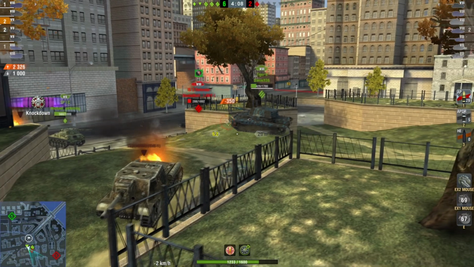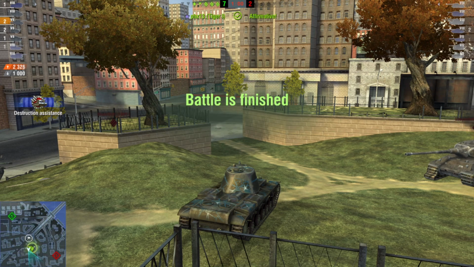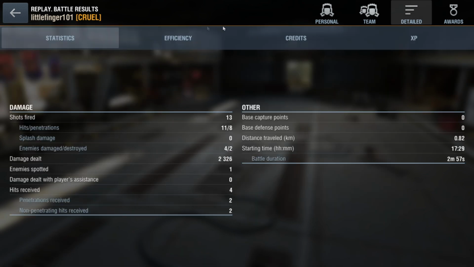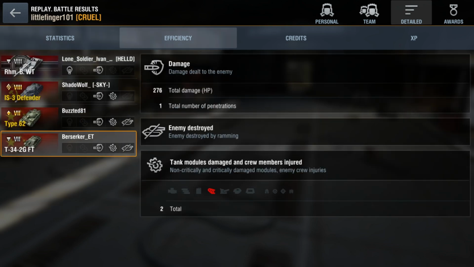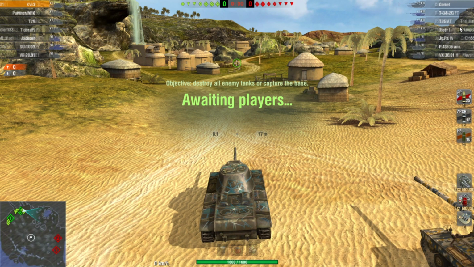But the beautiful thing about this gun versus the 122 is the dispersion and the aim time. It's just a much more accurate gun. You're not going to miss as many shots, and that's the downside to having a longer reloading, higher alpha gun: if you miss, it's just a huge penalty, which is why I prefer this gun over the 122.